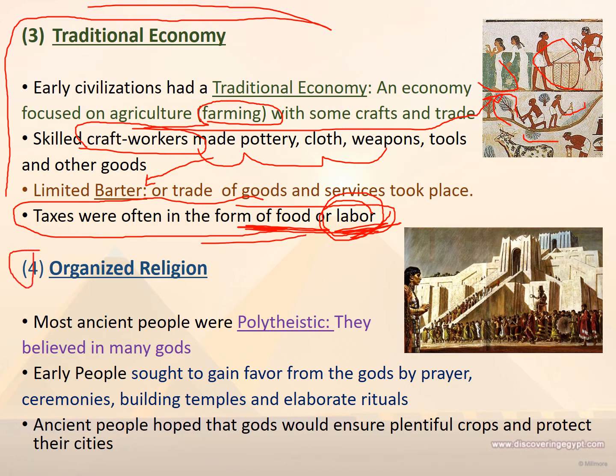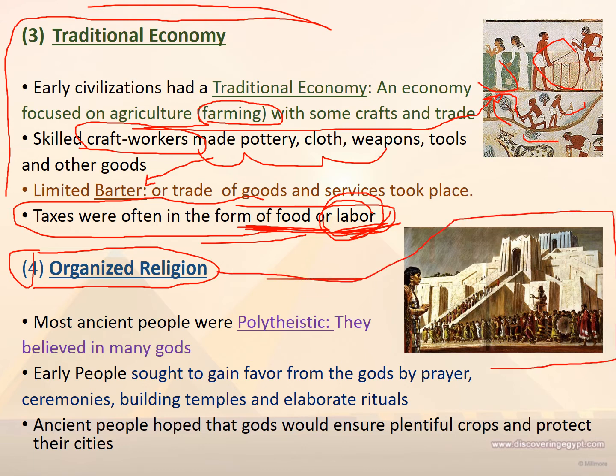Four, civilizations have organized religion. And he said, well, Mr. Campbell, you said even the people in the Paleolithic age were burying their dead with tools and weapons. They were doing cave paintings of possibly gods or what they thought the afterlife was like. That's true. We know they had a form of animism and spirit worship, but we're talking about organized religions, where they are capable of building these huge temple complexes for prayer and for creating happiness in the gods, so the gods would send rain.